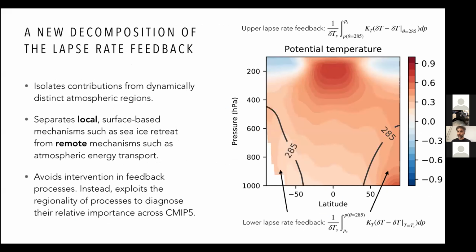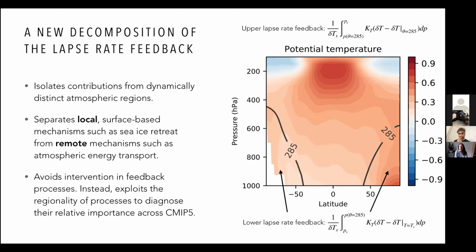So I guess this gets back to that definition that you were describing. I don't know if you can see this question, but the concern is the definition of the feedbacks. It's not actually an independent definition for the upper and lower lapse rate feedbacks, since the lapse rate feedback is defined as departure from a vertically uniform warming, then you cannot calculate the upper lapse rate feedback without knowing the temperature at both upper and lower levels. Hence, these components cannot be really separated. Although I think maybe you're saying that it's calculated in a slightly different way than that.